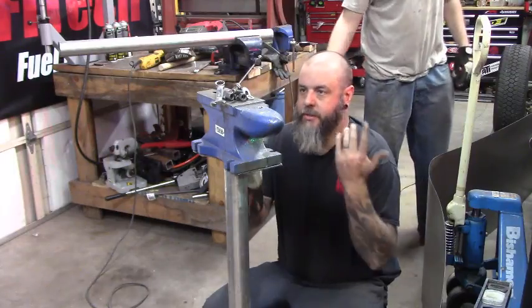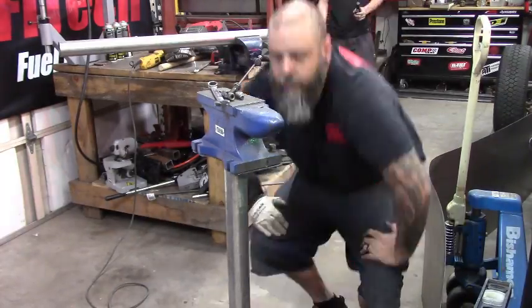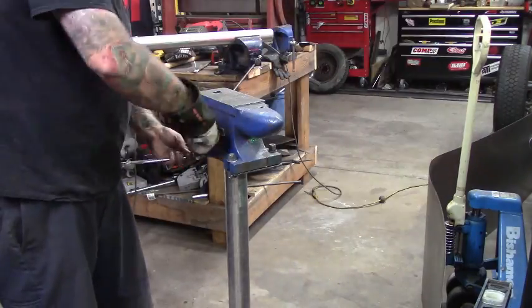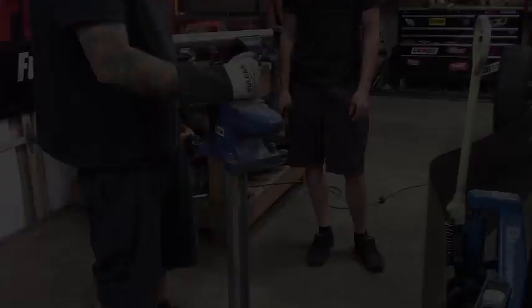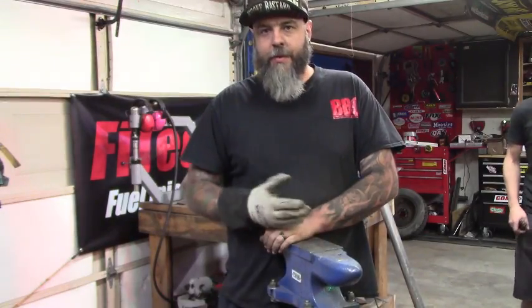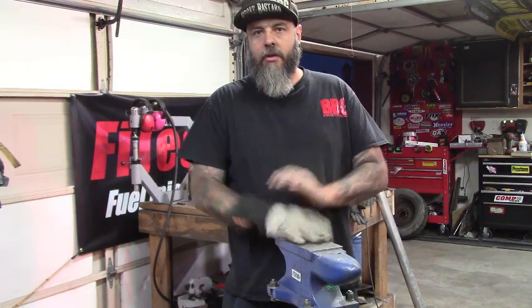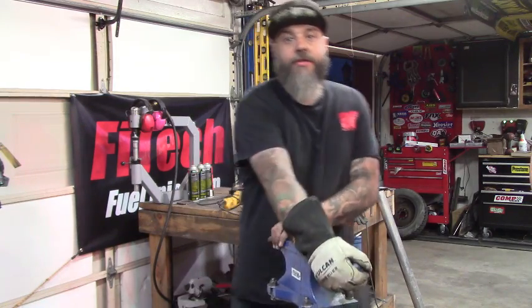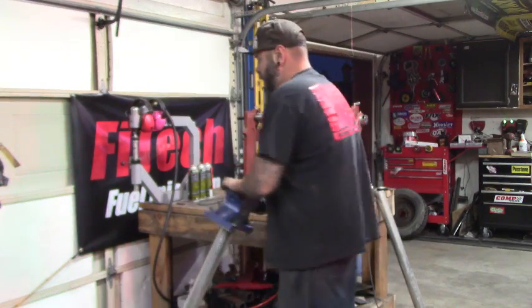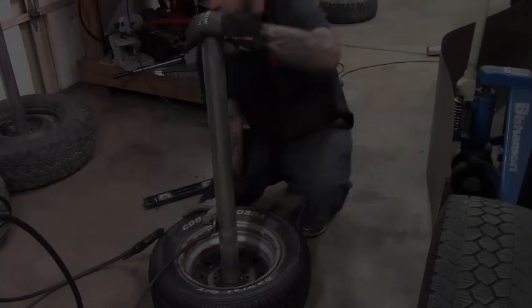Now it's as simple as just bolting this thing down. All right, guys, so as you can see, that was pretty simple. And the nice thing is when you're hitting it, the rubber is going to dampen some of the noise and whatnot. So, cool thing is too, you can just grab it, spin it out of your way. All right, let's do the next one.